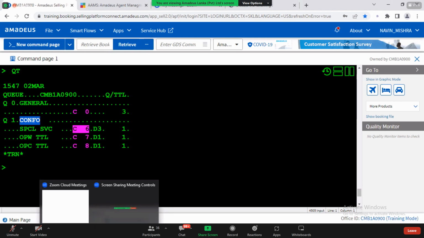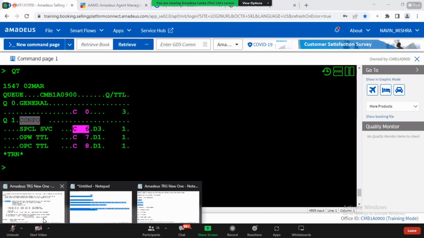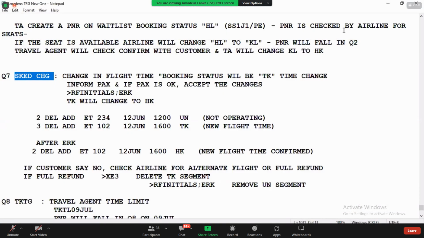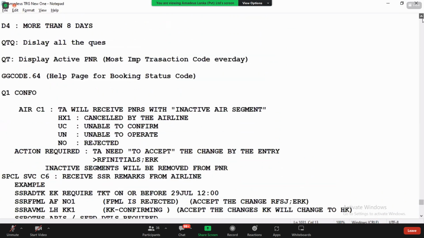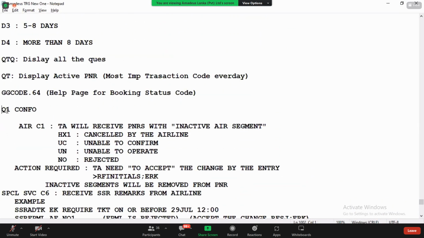Now, how do you find out which queue is for what purpose? I'll explain it to you. See here, there is queue number one, and what is the name of that queue? Confo.